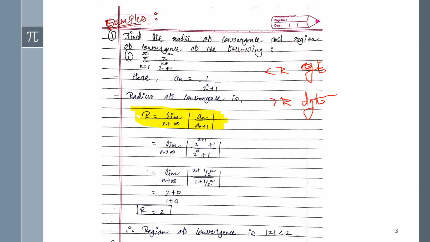So here an is the component which will be given in the question. Here in the question it is given an equals 1 upon 2^n plus 1. Here a is your constant number, okay. So here you do not have to write z^n, okay. So R will be limit n tends to infinity mod an upon an plus 1, and what will be an, that I am writing here, 1 upon 2^(n+1), and an plus 1 you also have to write, but that will be, in place of n we will write n plus 1, so it will be 2^(n+2).